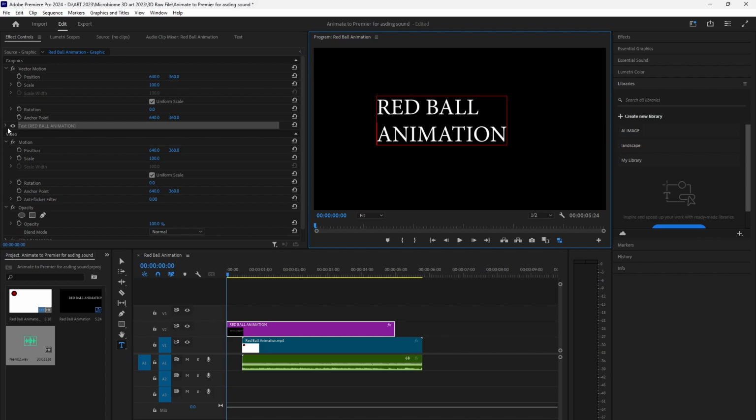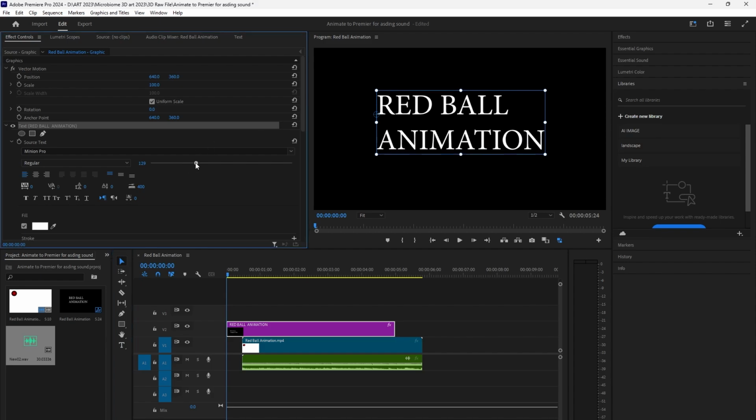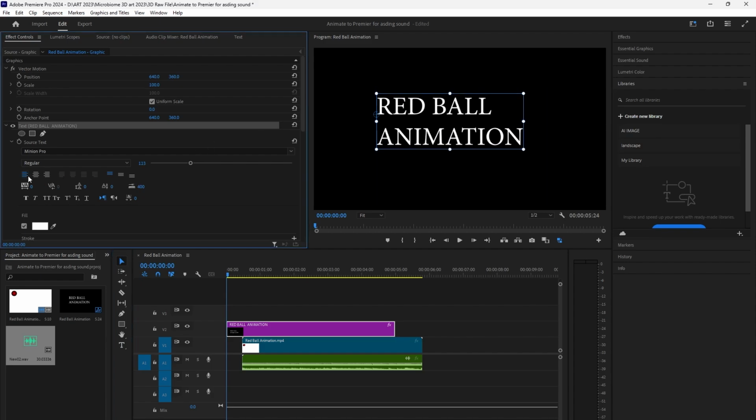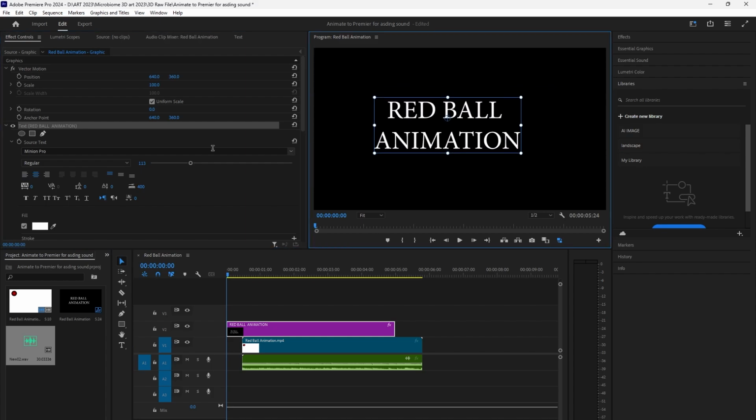And where you see this, it will be on your effect control tool, and you can make the object bigger and smaller, and you can also center it. Alignment is also there.